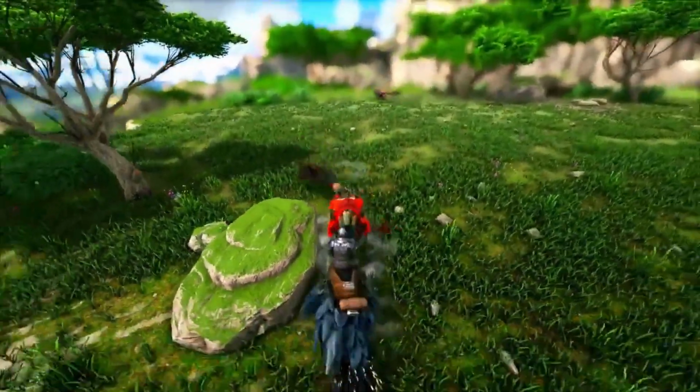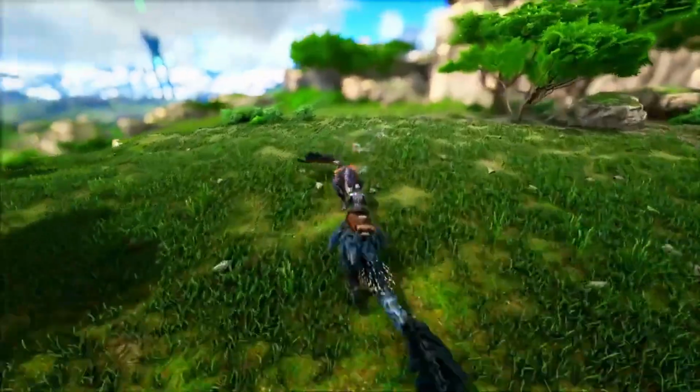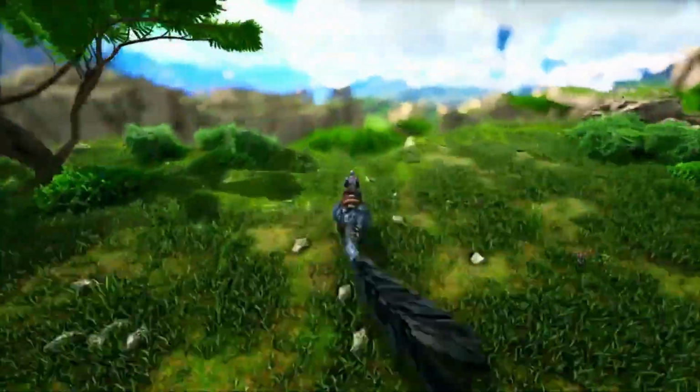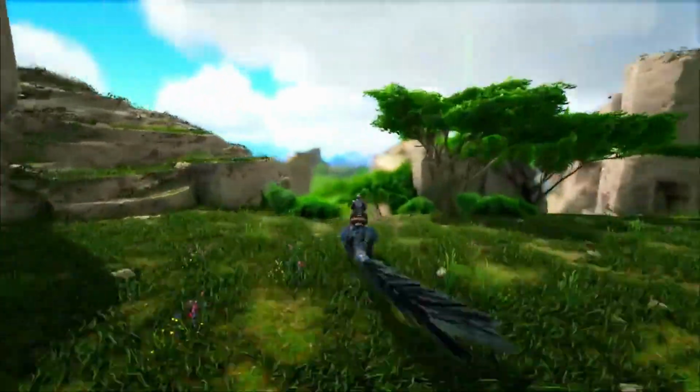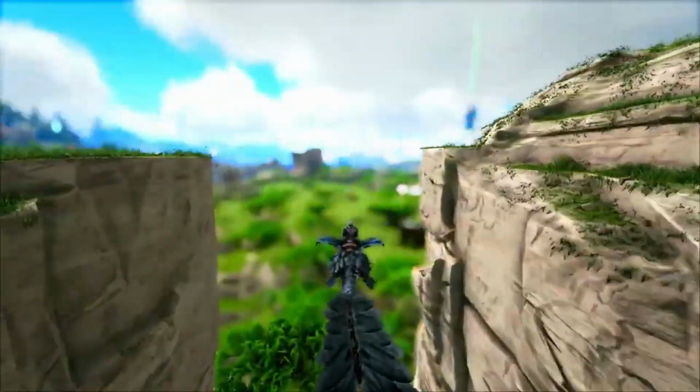And then obviously you can worry about imprints and all of that when you start getting these creatures ready for doing your boss fights, as they'll have a better chance if they've been fully imprinted, and it's just going to help their stats all round.